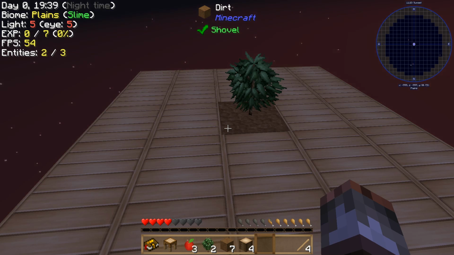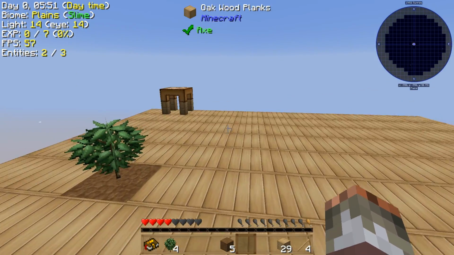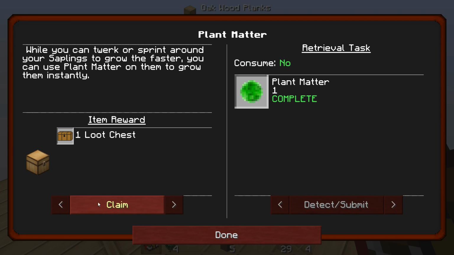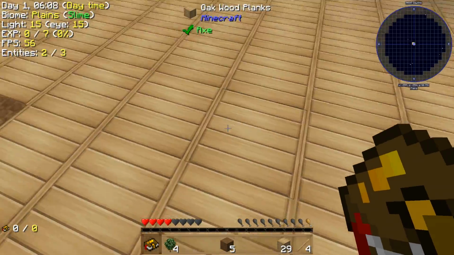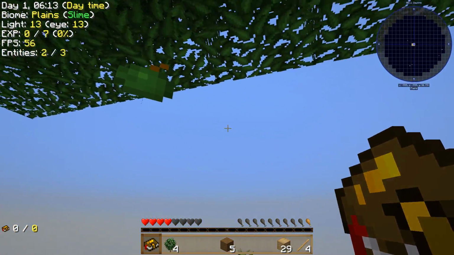Peace. Alright, what is up? Welcome back. It is the morning. It's taken ages. I actually completed the Plant Matter quest, not because I just didn't want to do it off camera, but because I wanted to grow that tree automatically. As you can see, my food is super goddamn low. So yeah, I use Plant Matter to grow this tree, like, instantly.